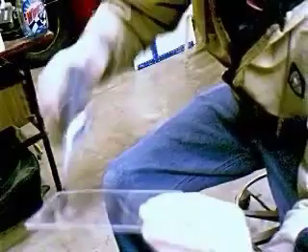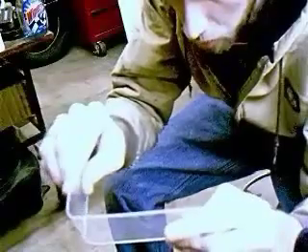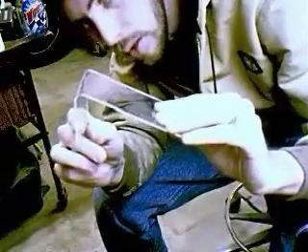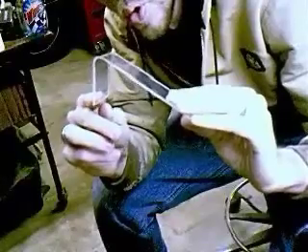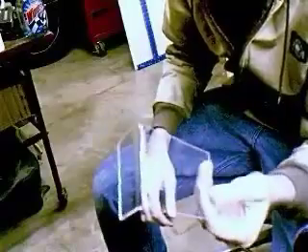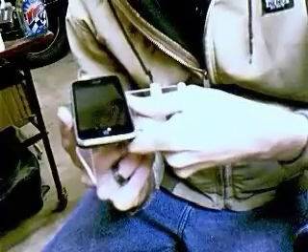You want to try to get this as square as possible when you bend it, just so it's not all curvy and weird. Make sure you're bending square, and you kind of figure out the angle. You'll need to hold it just until it cools off — blow on it a little bit, hold it cool, release your hold. And if it holds, you're good. Let it set up a few seconds. Hold my phone on the edge, just lay it down flat. This is to mark the bend that's going to cradle the bottom of the phone.